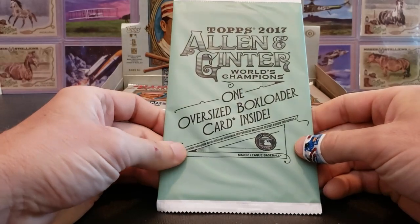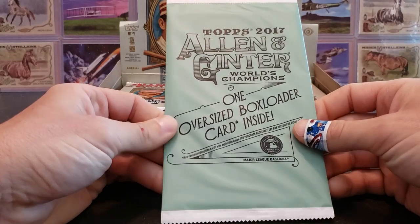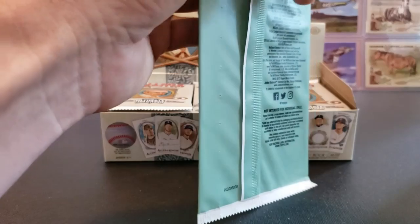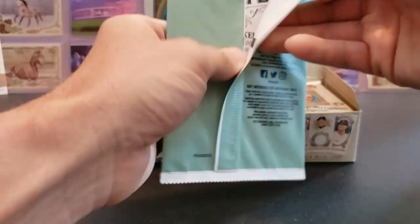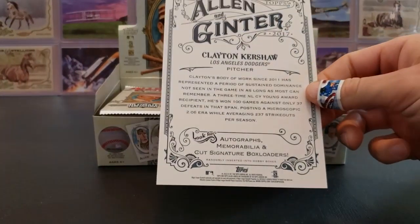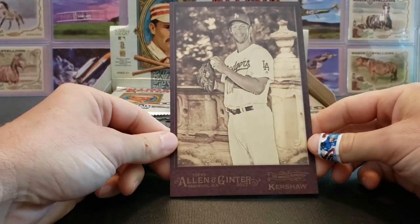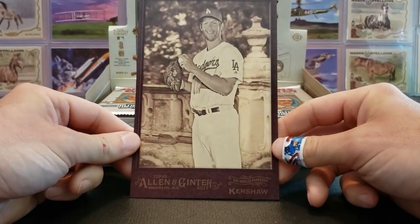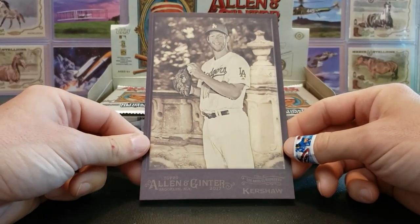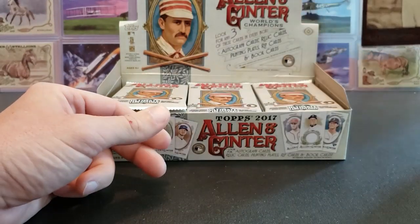So here's our box topper. It feels thin, so already I'm kind of assuming it's not going to be a rip card, but I don't know the difference, so let's go ahead and find out. You might be able to get these autographed. You can already tell that it's a Kershaw. That's nice. Now, I don't know if the black border on this is anything significant. Again, I'm just opening this up for the first time, so by all means, comment down below. Let me know if I pull something unique.